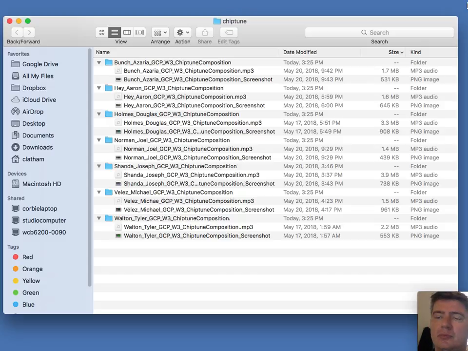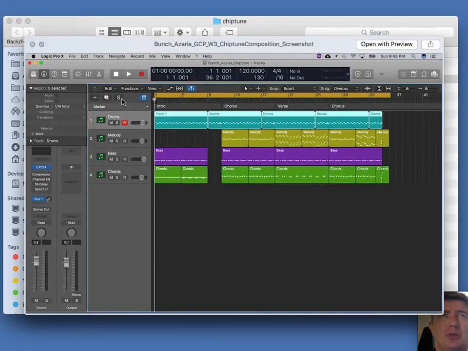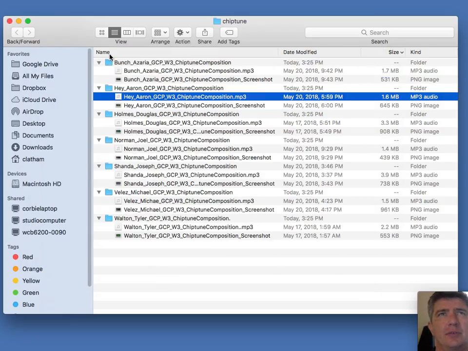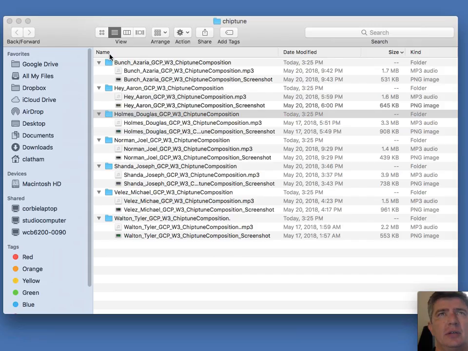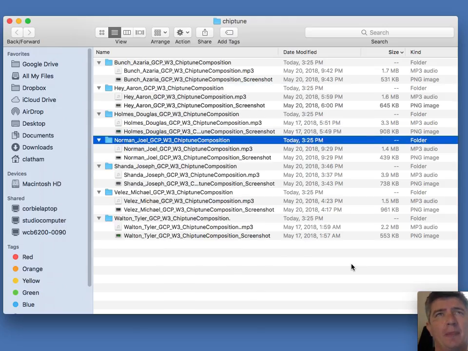So let's go ahead and take a listen here. I'm going to be bringing up the screenshots as we listen. The main restrictions were that you were limited to 4 instruments. You could have more than 4 tracks, like this. You just can only have 4 playing at any one time.